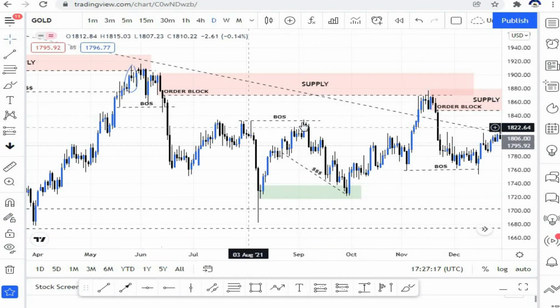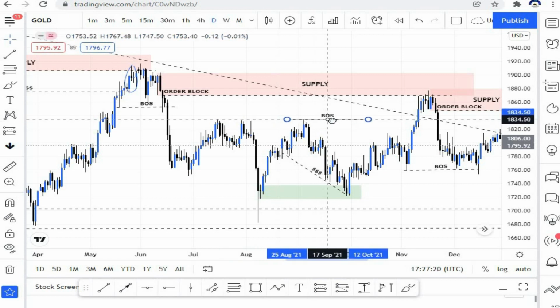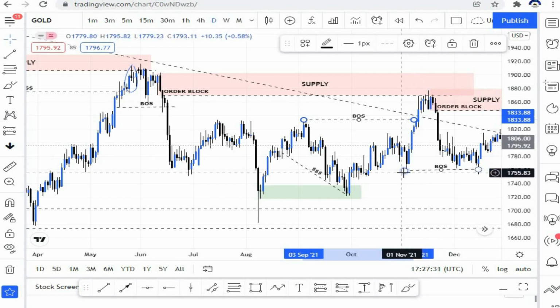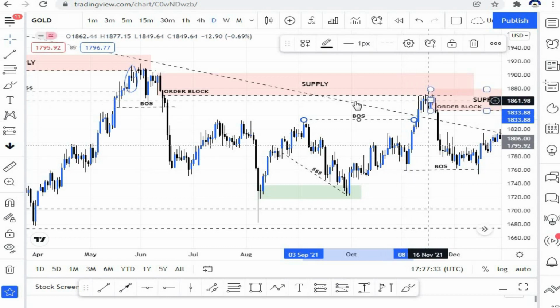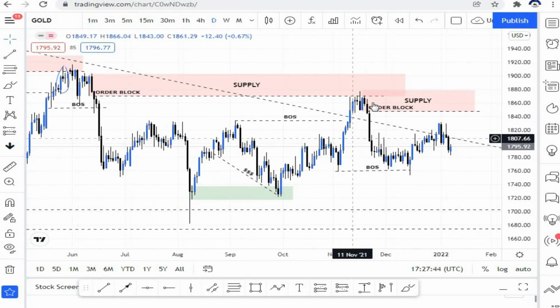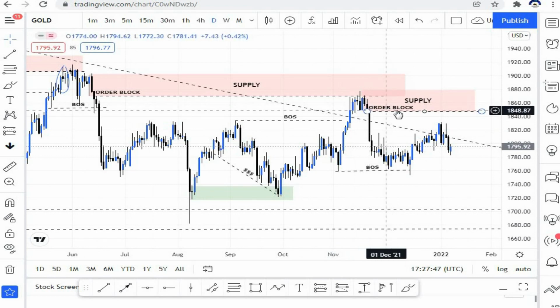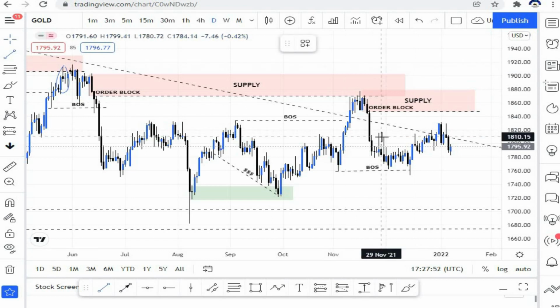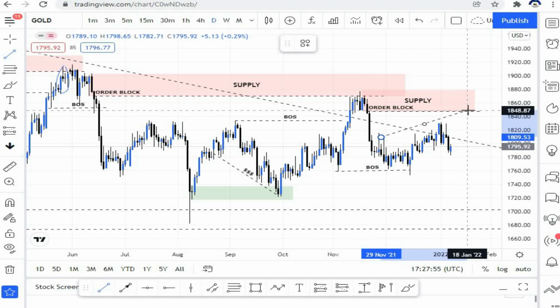As you can see, they even took out this previous high, but they were just going to the supply level. As you can see, going back there. Now they have taken out this higher low, which was responsible for taking out the previous high, creating a new high. So this OB was taken out, as you can see. That's why I call this a supply zone, and that's where we can find our OB. This is a nice price approach to the order block zone area, meaning it's a compression.